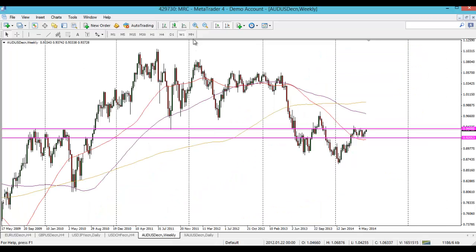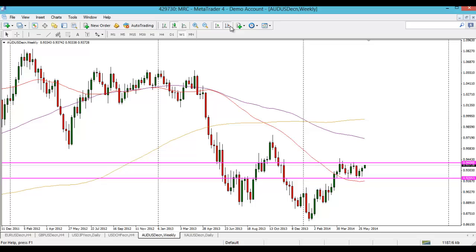Aussie on the weekly, still chopping in between the sort of 200 pip range here. When we were speaking about the last sort of few weeks now, you can see 0.92, 0.94. It's still getting supported at its 50-week moving average here. But you can see the last couple of weeks' weekly candles have been quite bullish. Last week's definitely has a nice lower wick there, nice sort of hanging man candle. I'd not be surprised to see it come up and test this 94 this week.